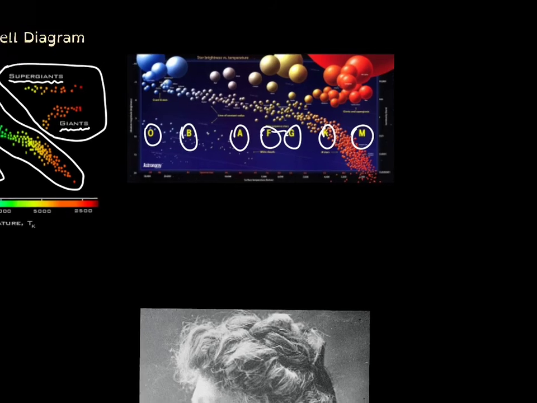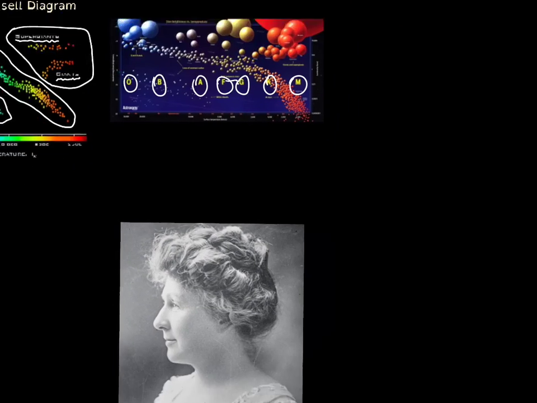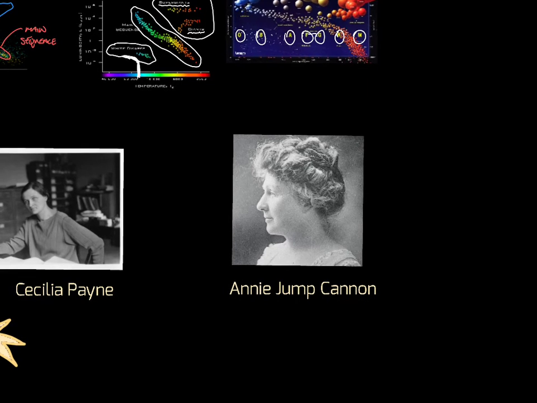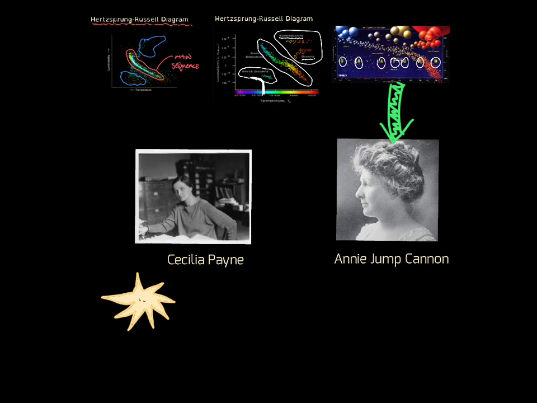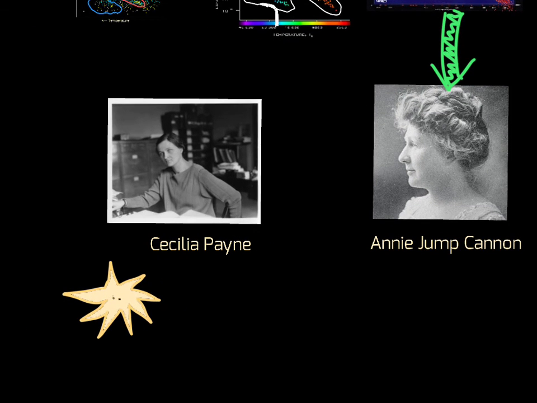And this star classification leads us to a very important scientist in terms of astronomy. Her name was Annie Jump Cannon. Annie Jump Cannon was the first main scientist to start categorizing these stars and putting them into different categories, classifying, if you like. She had to overcome a lot of obstacles, physical obstacles, but also attitudinal and societal obstacles. And towards the end of her career, she began working with another phenomenal scientist called Cecilia Payne.